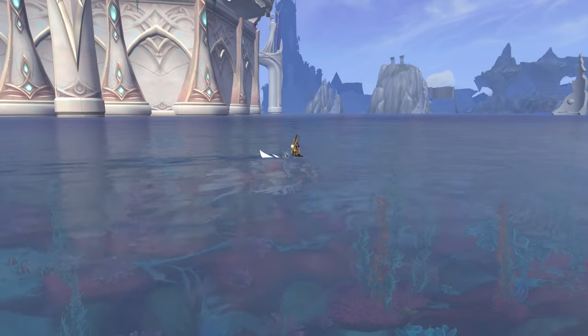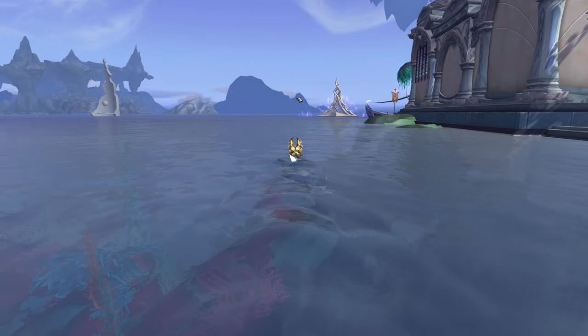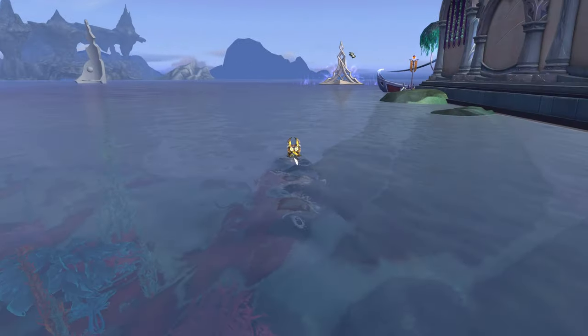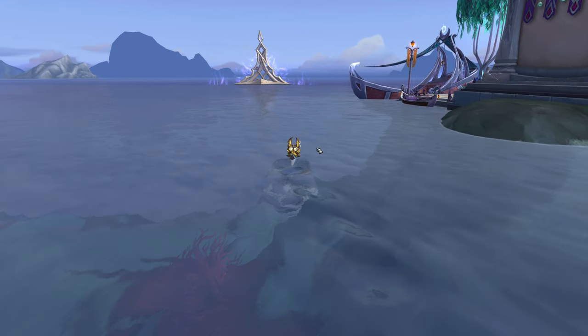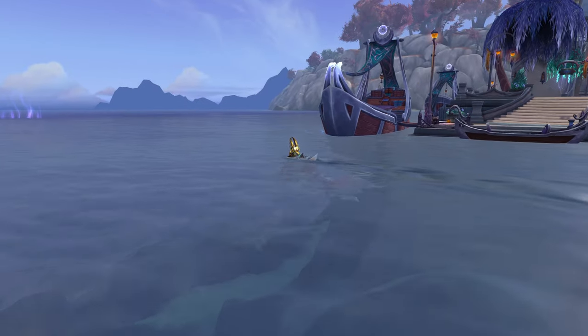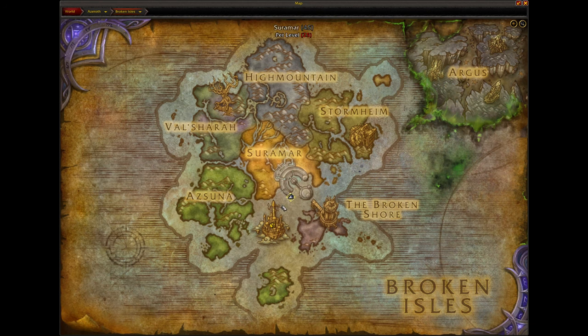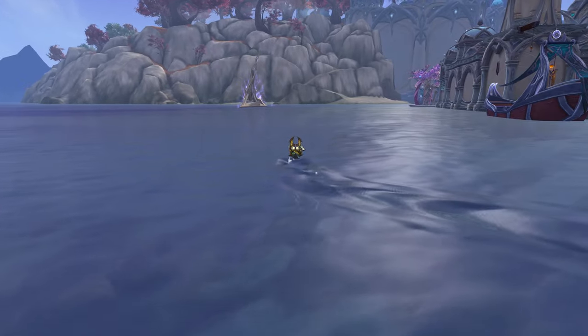But something that makes this out-of-bounds very special is you'll notice something outside of the dungeon. You see Dalaran, you see the Broken Isles, you see Suramar, you see Azsuna, you see Stormhaven, you see the whole entirety of the Broken Isles is here. Everything. You can go explore at your free will all around the Broken Isles. It doesn't have to be just in here. You can go to Azsuna, you can go to Val'sharah, you can go to High Mountain, Stormheim, the Broken Shore. You can go anywhere you want to go. That is what makes this crazy.